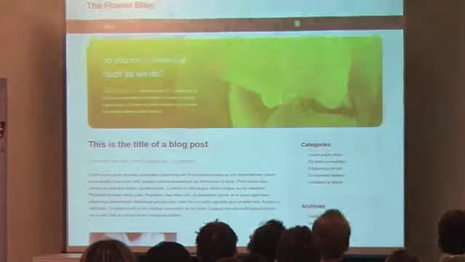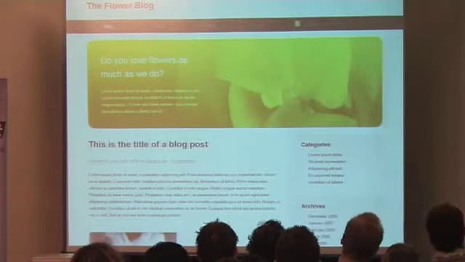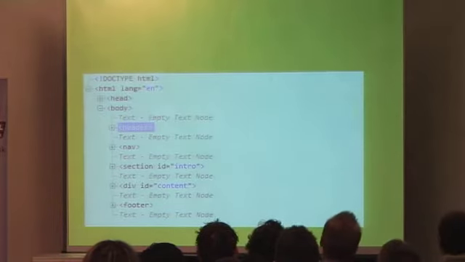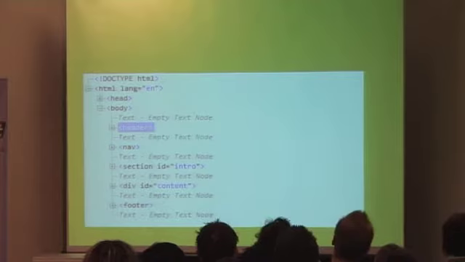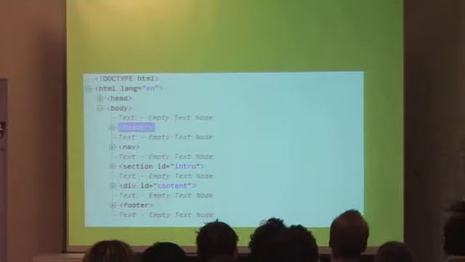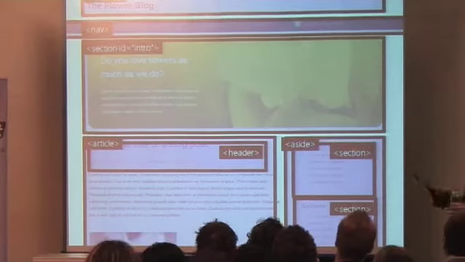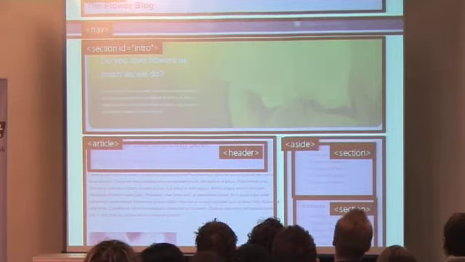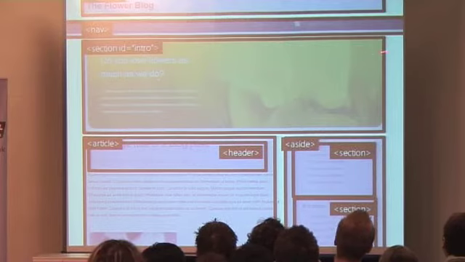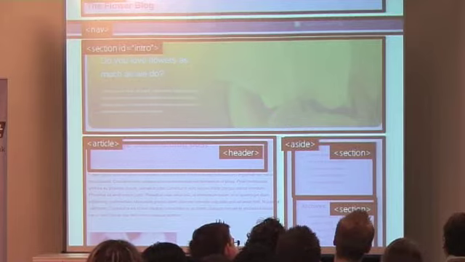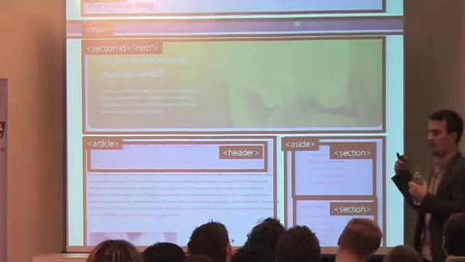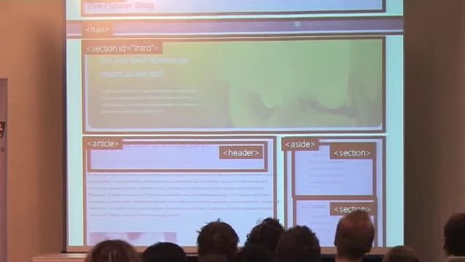So if we take a standard blog here, this is kind of how I would take it and make it HTML5able. We'd add a header, nav, section ID, a div ID called content, and a footer. And that would look something like this. Missing a little bit of the color there in this projector. But you see we have a header tag, which wraps our header. I've chosen here to have the nav outside of the header, but it could as easily have been in the header. It's really up to you whether you want to put navigation in headers. It doesn't matter. But I felt for this particular one, it looks better sitting outside.